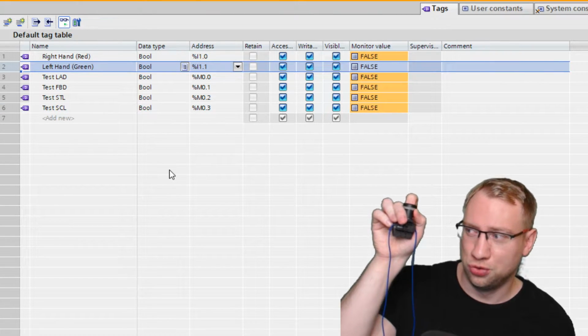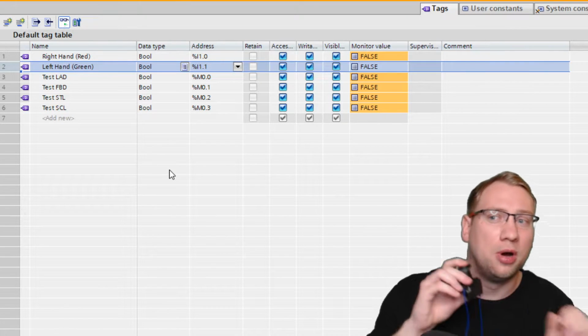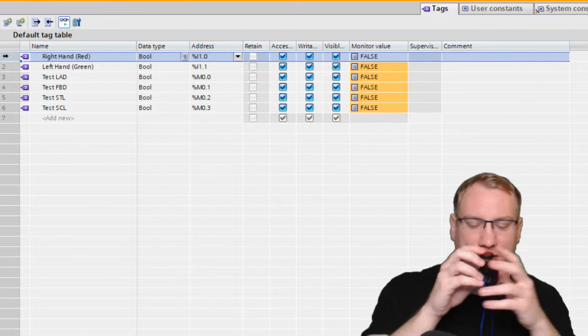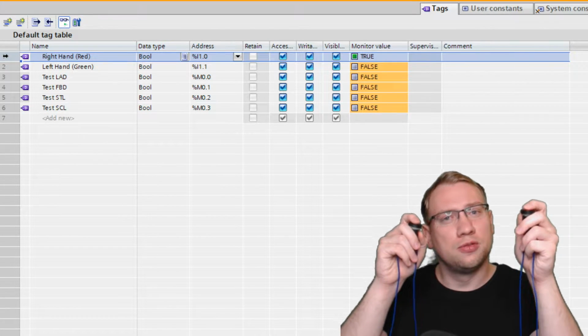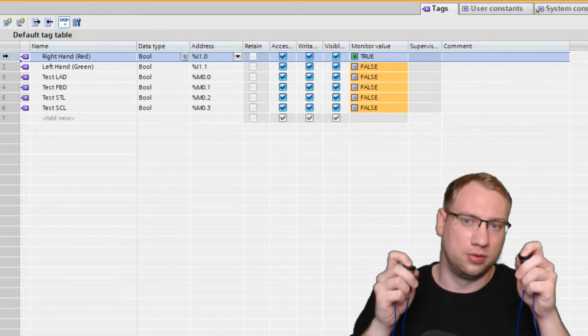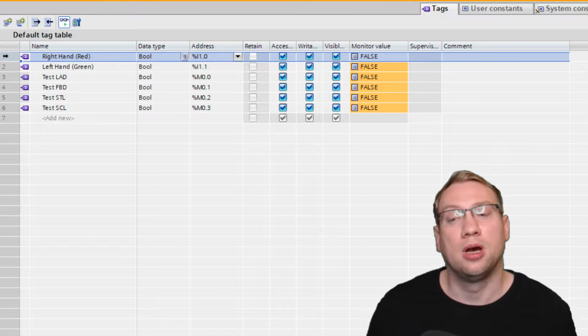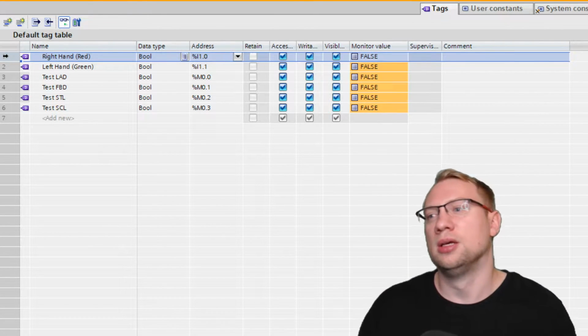If I press it, it's true. And one button in my right hand, if I press it, it's true. It's the line above there, right? Right now it's the left hand, but yeah, this one. So I've got those two buttons. If any of those buttons is pressed, all of the other four should be true, right? They should become active. It's an OR. It's either OR. I can press any.